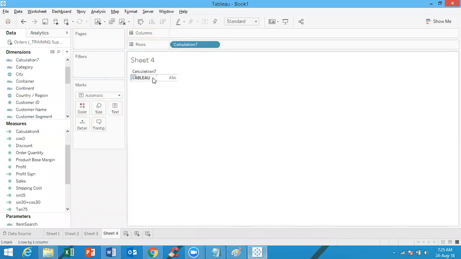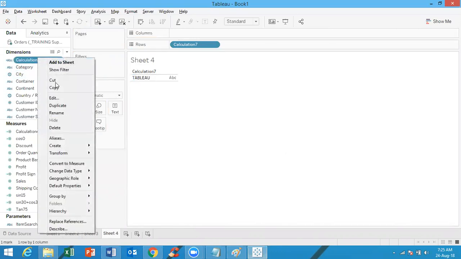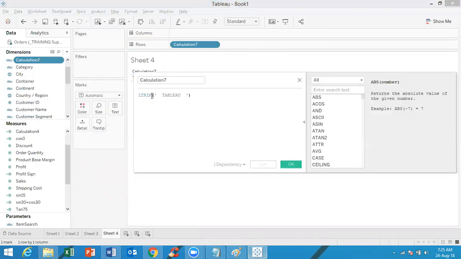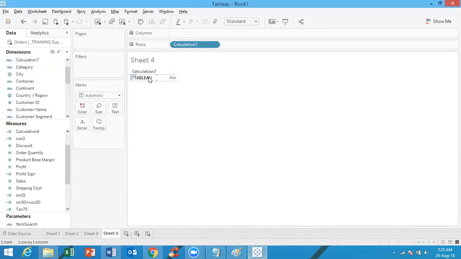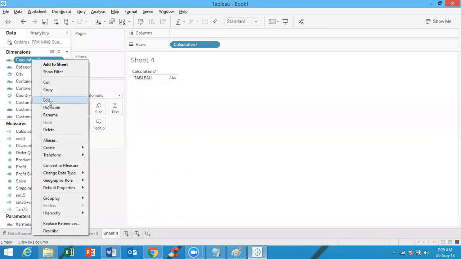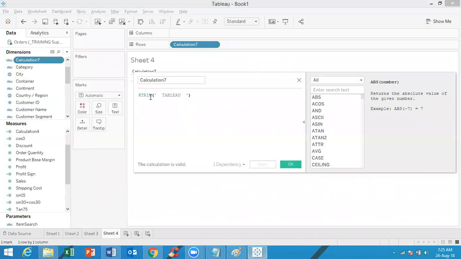As you can see, there is a space after the word on the right side. If you use the right trim, R trim, it eliminates space from the right part of the string. So here it has been deleted. R trim will delete the right space.